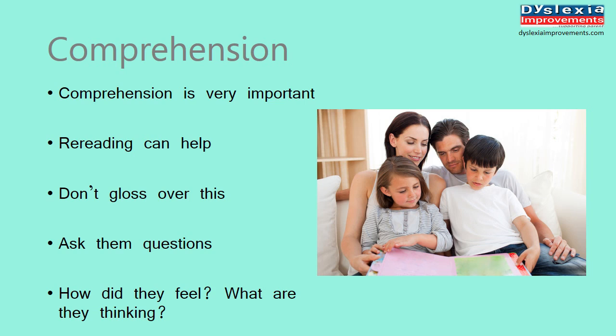And ask them questions about what they've read, but don't just ask questions like, "Where did the bear go?" when the bear went to the beach, because it was obvious the bear went to the beach. Even the picture has a picture of the bear at the beach. But ask them things like, "What do you think the bear would be feeling on the way to the beach? Why do you think the bear went to the beach? Do you think it would be a good idea for other bears to go to the beach?" Or other questions like that. Those sorts of questions cause your child to have to comprehend, and a big part of that is going to be in how you get them to reread what they've just read.